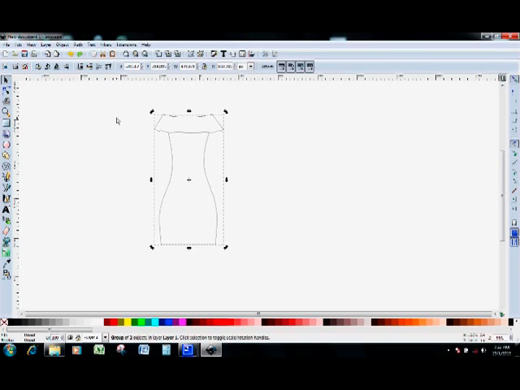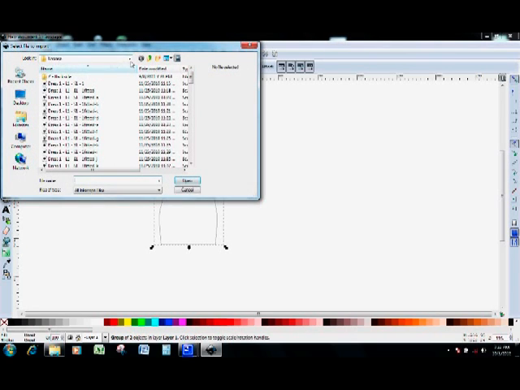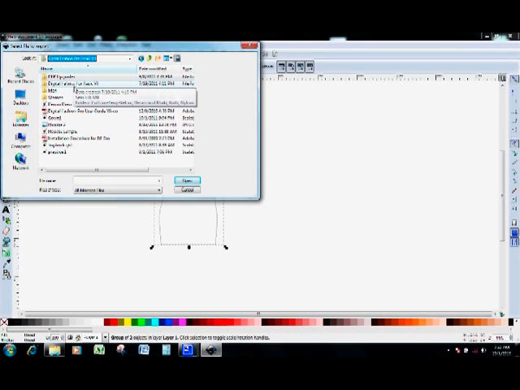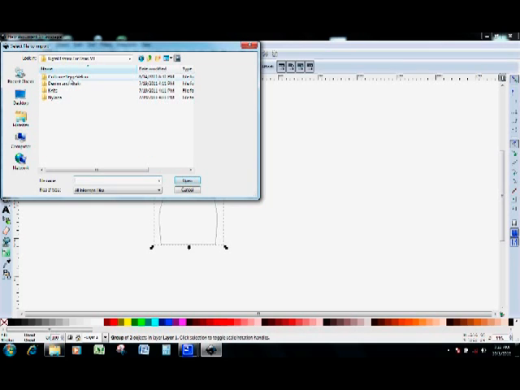Okay, now we need to find some fabric for our dress. So what we're going to do is, I'll go ahead and select it, and we need to go back to import. Okay, and what we want to do is find the fabric. So we're going to go back to the Digital Pro Basic, and I'm going to look through here, and I see my digital fabric for Basic V8. So I'm going to click on that and open it, and I have a selection of some basic fabrics here. We have cottons, terry velour, denim and khaki, knits, nylons. So let's say that I wanted to go for a knit fabric.